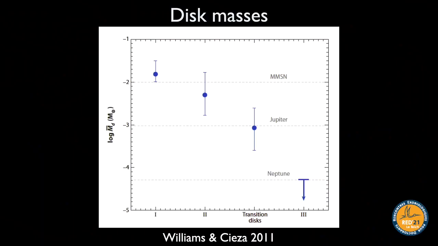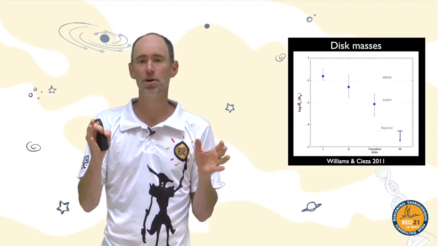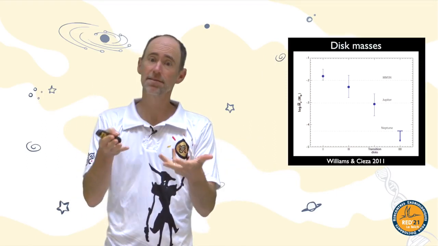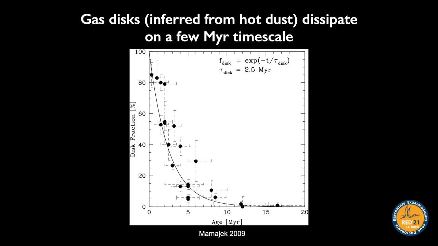And another thing that we can see directly is, regardless of exactly how much mass started off in a disk, the amount of mass goes down in time. And so what this plot is showing is, depending on the category of disk, the amount of mass inferred goes down in time. What does that mean? That means that these disks that form planets go away in time. They dissipate. And so there's only a limited amount of time during which the planets that are going to form in the disk can form. Because once the disk is gone, you've got no more stuff. And exactly how long it takes is probably a few million years.